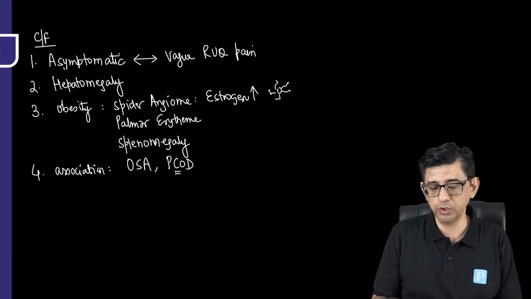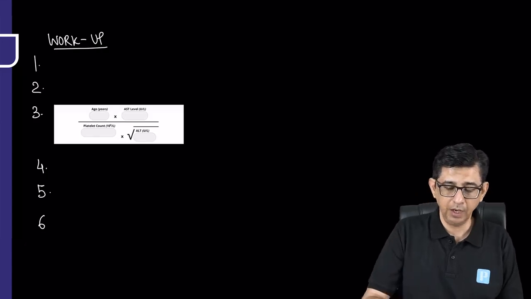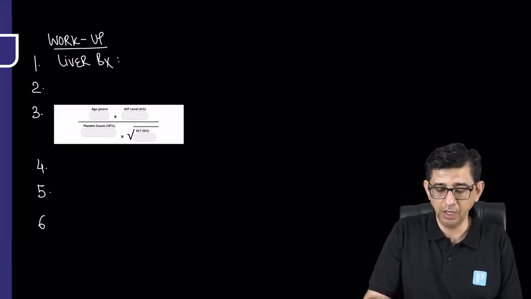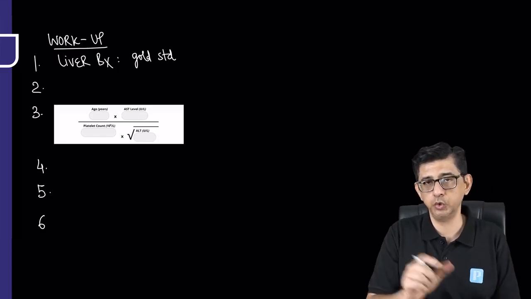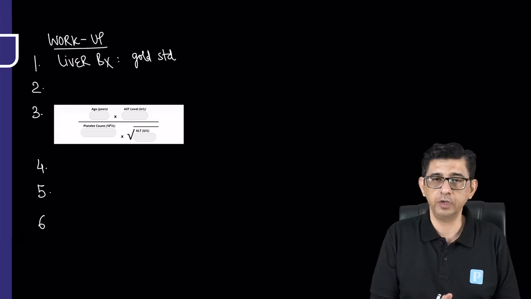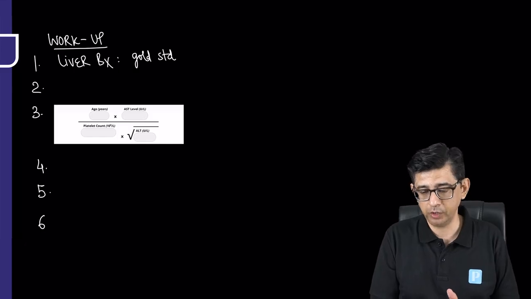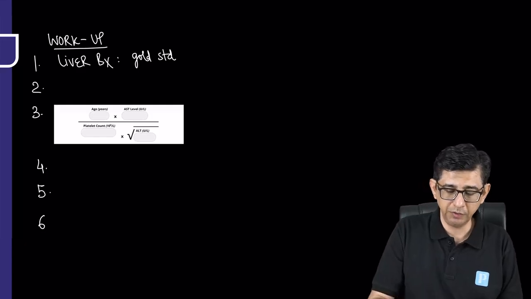So this would usually be the profile, and now we're going to focus on the workup of these patients. If he asks what is the gold standard investigation or the best way for diagnosis, it's obviously a liver biopsy. And for liver biopsy, we need at least 1.5 to 2 centimeter of tissue obtained with the help of a true-cut biopsy needle. And on microscope, we should be able to scan through at least 10 portal tract areas. Now, because this is an invasive test, we like to go in for non-invasive tests also. So if he asks what will be done initially, it's obviously ultrasound.